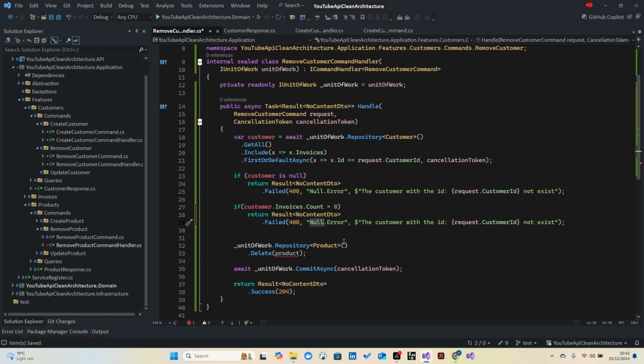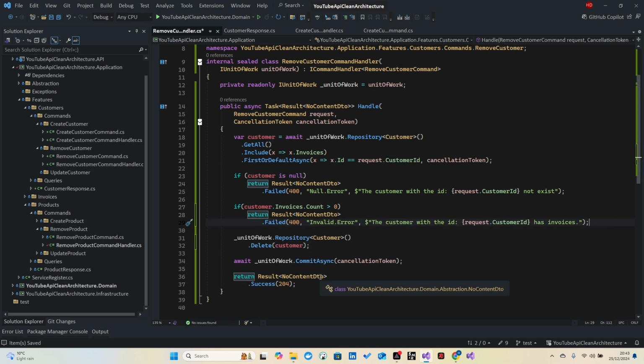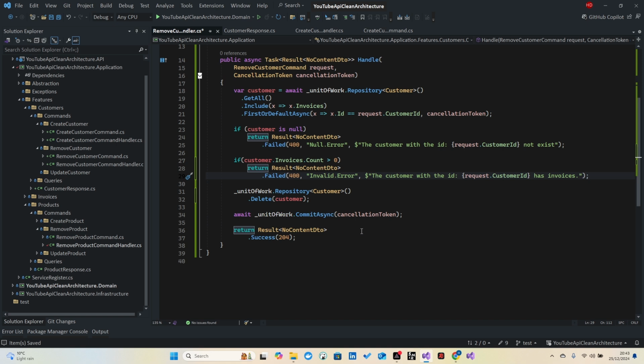Let's say invalid error. The customer with the ID has invoices. Okay, so this is our error message. Perfect. If it's not, we can continue to delete the customer and delete customer. Perfect. Then commit async, return no result, no content, success 204.